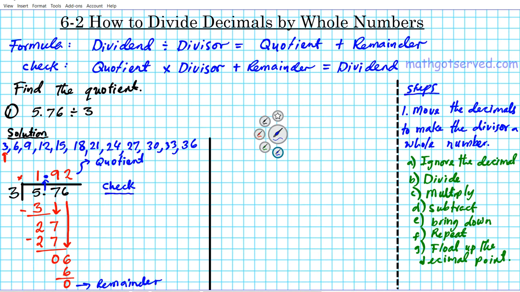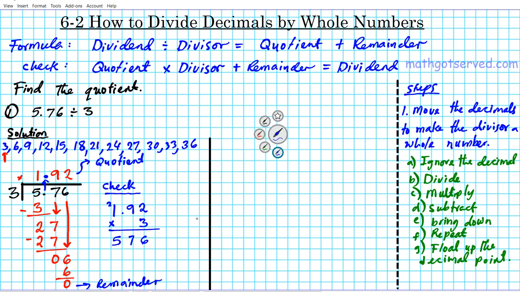So we're just going to take our quotient, 1.92, and multiply it by our divisor and see if we get our dividend. There isn't any remainder to add on here. 3 times 2 is 6, 3 times 9 is 27, 7 carry 2, 3, 1, 3, plus 2, 5. Now, using our skills for multiplying decimals, we covered this previously, in one of our units. How do we place the decimal point?